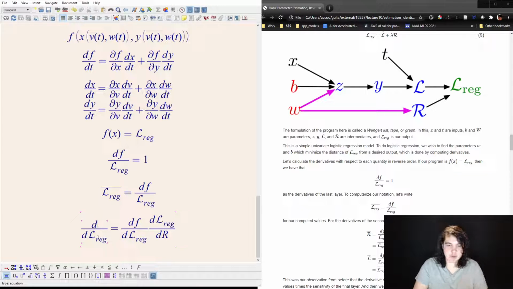Sorry, this is the wrong term. It is df over dr. Whenever I put an overline, it is the derivative of f with respect to that thing. So overline L reg is equal to df over dL reg.